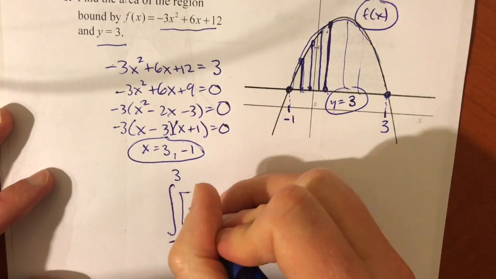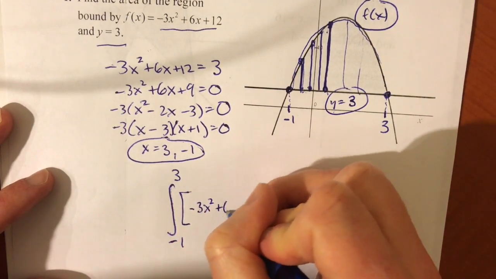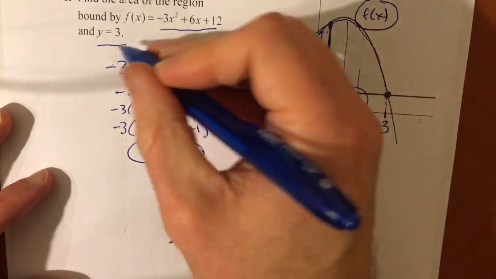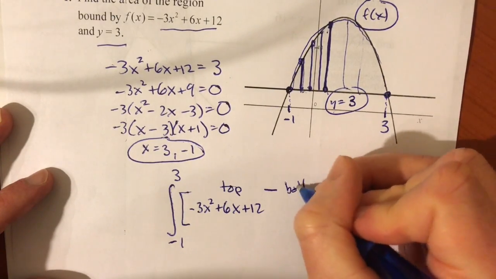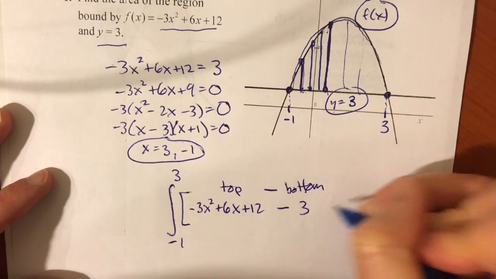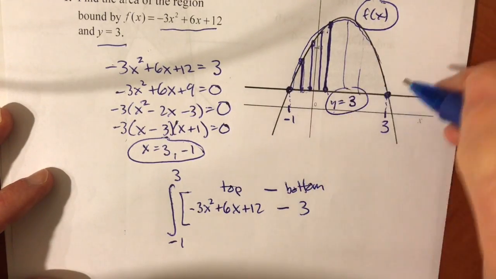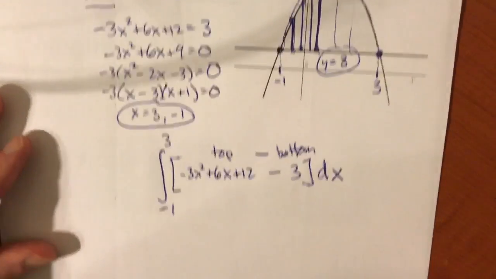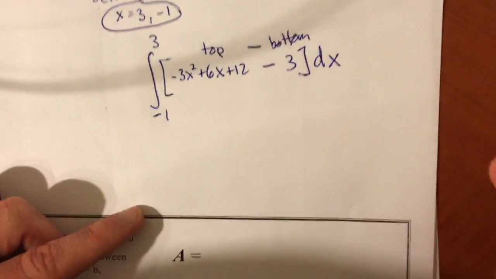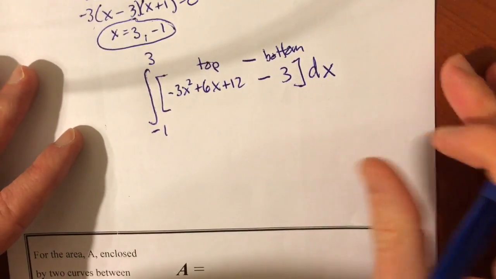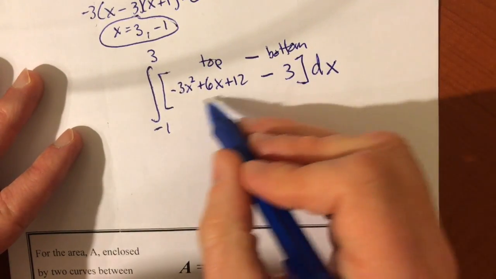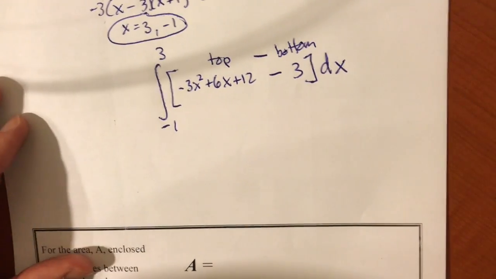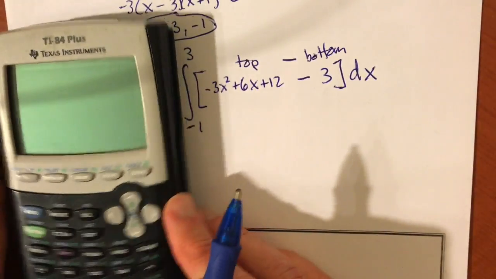I'm going to set up one big integral of the top curve, and then I'm going to subtract out the bottom curve. And the bottom in this case is just 3, but it really could be any graph. It could be any funky thing here, and I would subtract it out. Of course, got to have your differential on the end there. Just because the AP exam's over doesn't mean we don't care about being proper math students. We're not cavemen here. And so this, could we integrate this by hand? Of course we could. We're professionals, but how about we use a little calculator action?